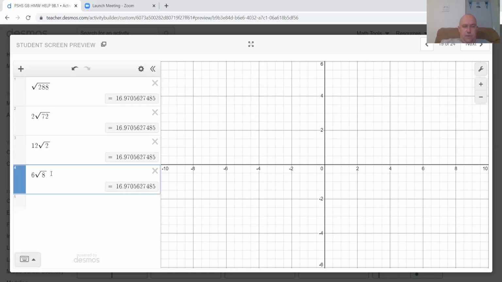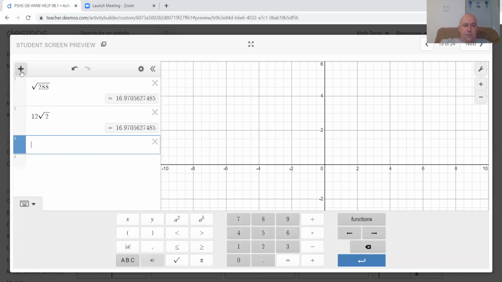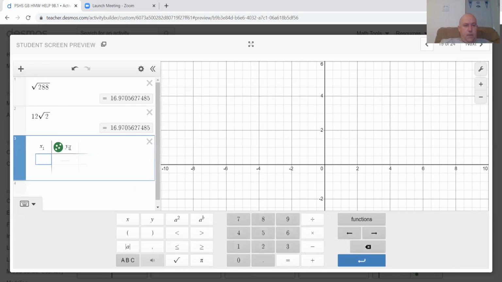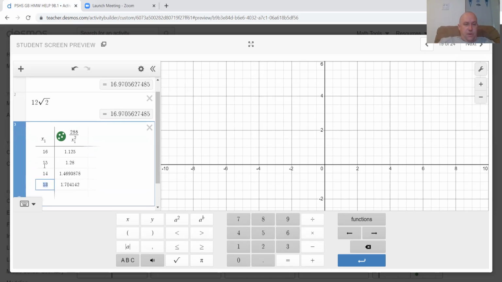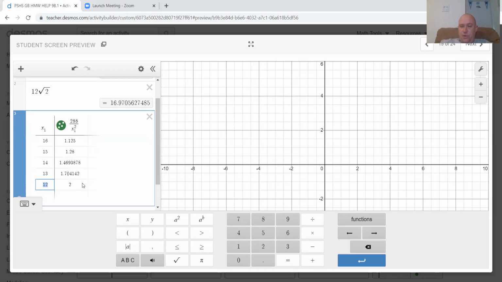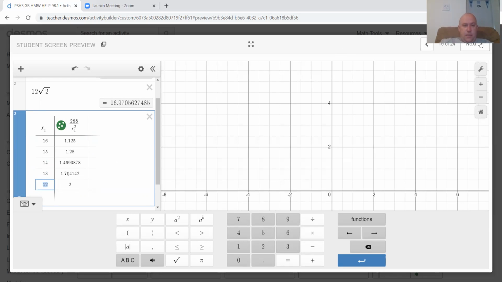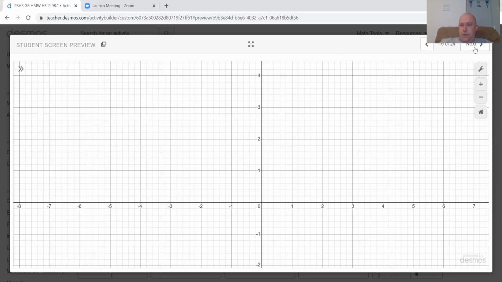So how do you choose which is the correct one? You go for the one that's the simplest radical. So 72, 8, and 2. 2 is clearly the smallest one. So you would actually pick that one. But that can be dangerous and it's easy to miss. That's why we'd rather you do the table, change the rule, 288 divided by x1 squared, starting from 16. So 16, 15, and then you can just keep going down until you get to 12 and 2. And then that guarantees that you avoid those good wrong answers for those questions. So something just to watch out for while you're actually doing those questions.